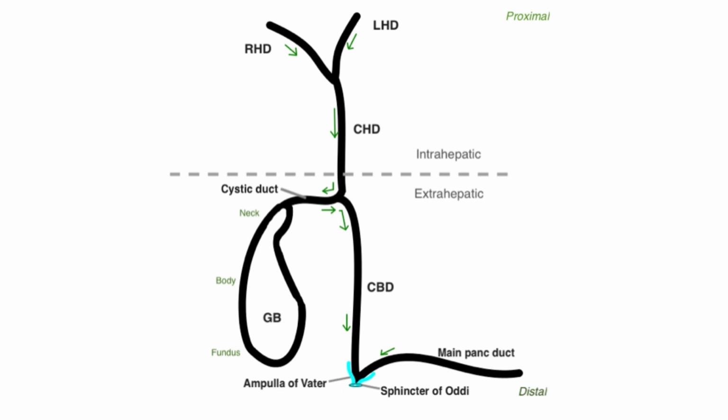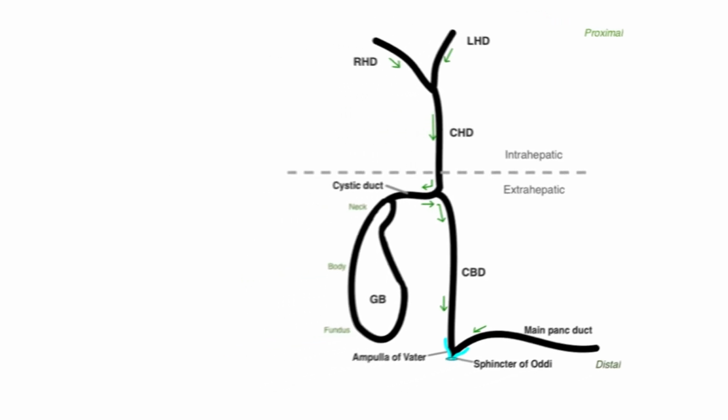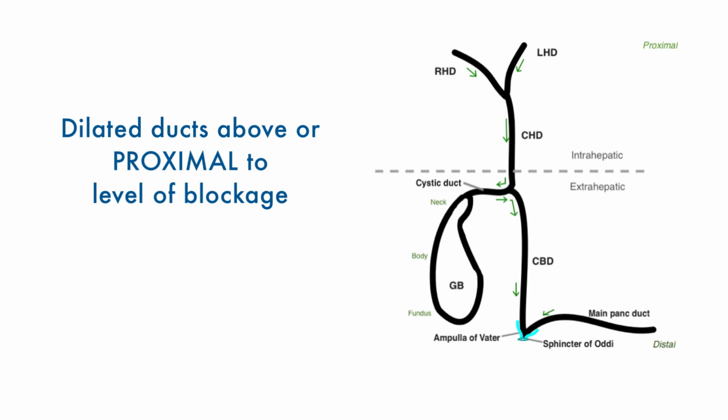Learning this diagram in and out, and even knowing how to draw it, is really going to be essential for you to understand the obstructive disease findings. If you recall in our introduction to abdominal pathology, we said that in obstructive disease, the sonographic findings have a pattern, that we will have dilated tubes or ducts above or proximal to the level of the blockage. So in other words, wherever the problem is, wherever the blockage is, everything above it or proximal to it will be backed up and will be dilated.